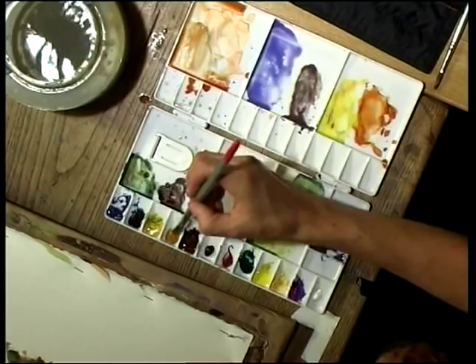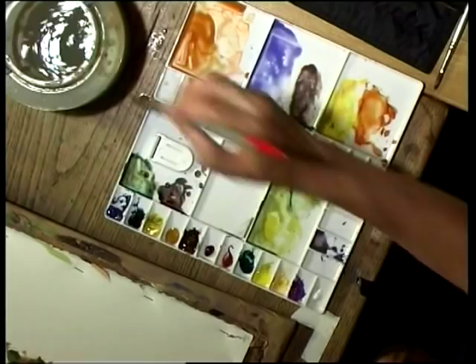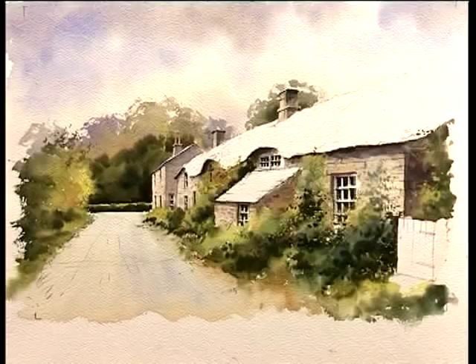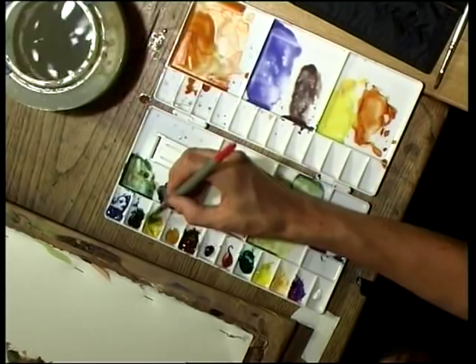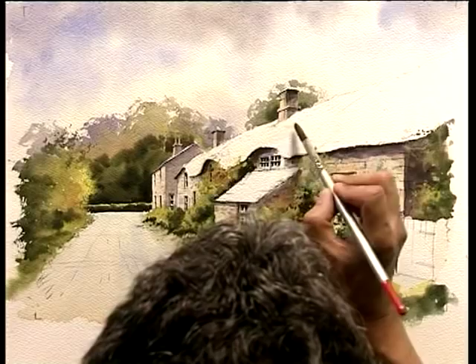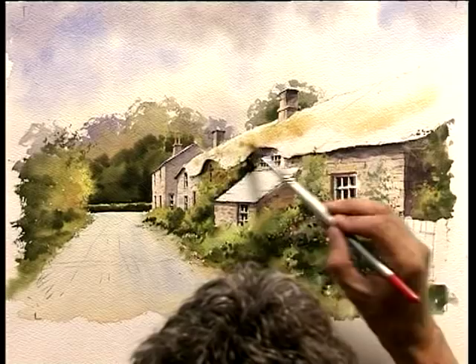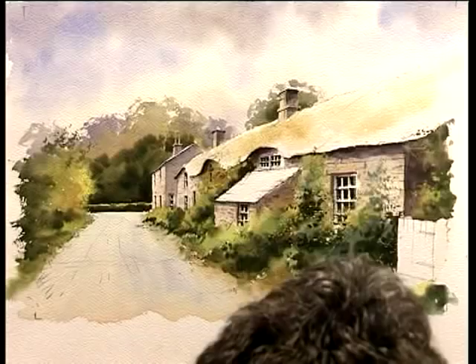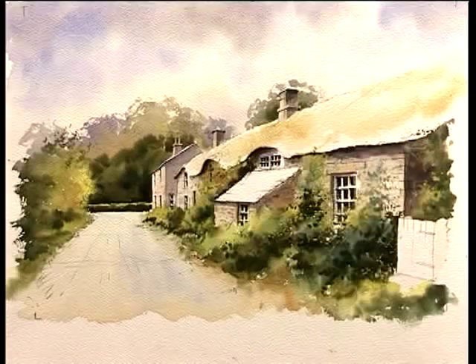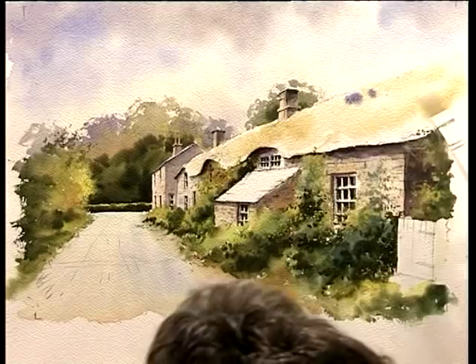There's quite a lot of moss growing amongst this old thatch, so we'll take a bit of lemon yellow, and some aureolin and cobalt blue to mix a nice green. So that these colours are allowed to merge on the paper and mix and form new colours, I'm going to wet the whole of the roof area with clear water, and start by dropping in some of the raw sienna and burnt sienna. It's well worth wetting it first because it makes it a lot more fluid and allows the colours to mix, and gives you a bit longer to work on it. Now some of that sky colour.